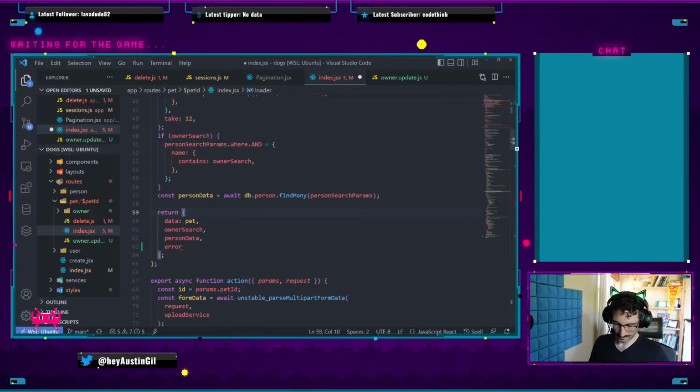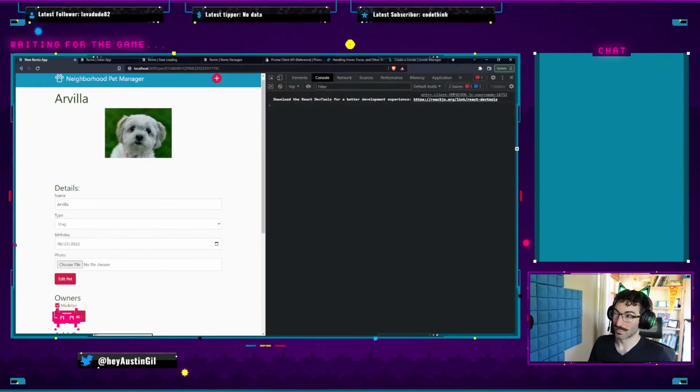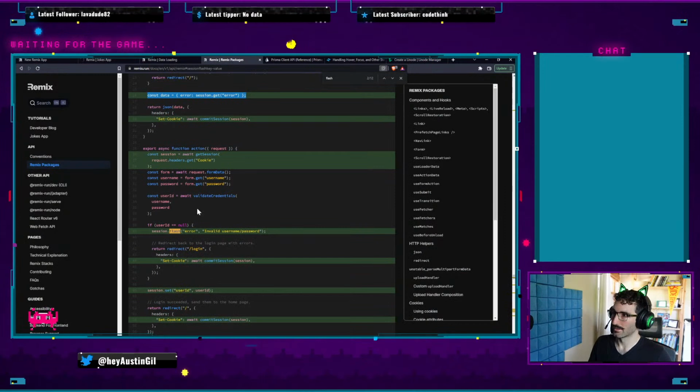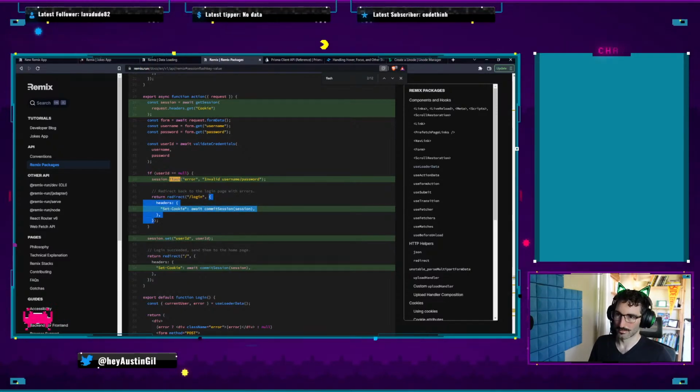This should all be wrapped in JSON. And the second parameter for that JSON should be the headers, right? Something like that. Headers. Yes. Should look something like this. Cool.